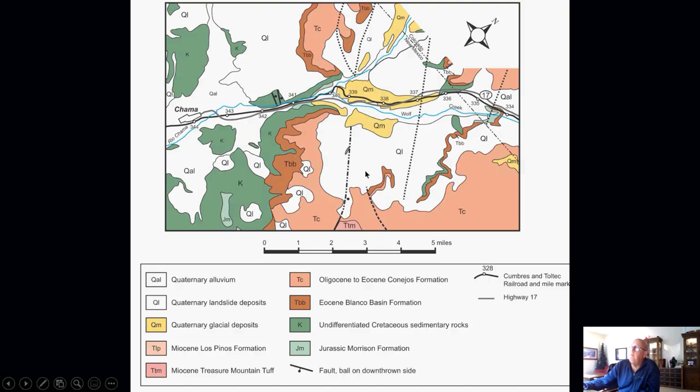And now here's the final section into Chama. So we're entering on the right. We're going down through this valley where we'll see all the glacial features, and then into Chama. All this dark green stuff, rock type, is very old, 100 to 200 million years ago. Some of it into the Jurassic period, which some of you remember, Jurassic Park, right? Dinosaur time. The lighter green, this chunk here, would, if we could have seen it, I don't think we really got that close to be able to see it. But that stuff was over 200 million years old from the days of the dinosaurs.